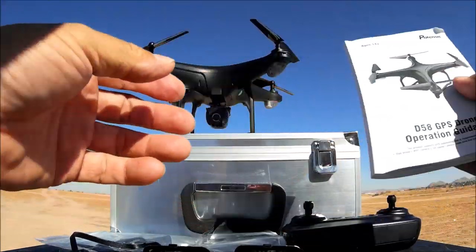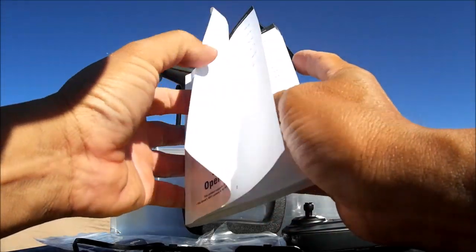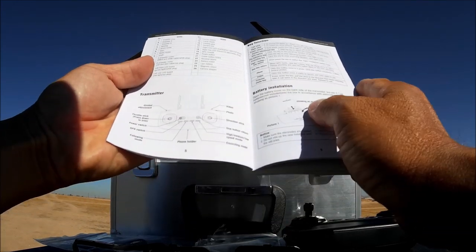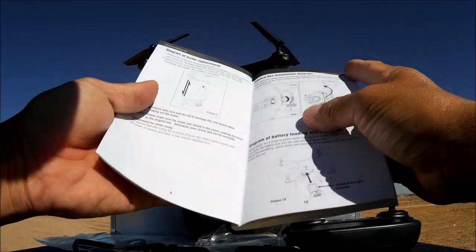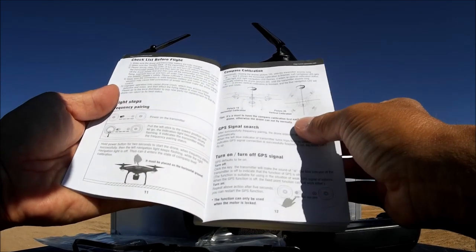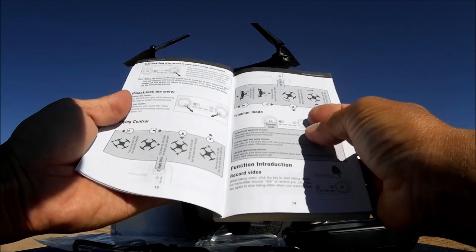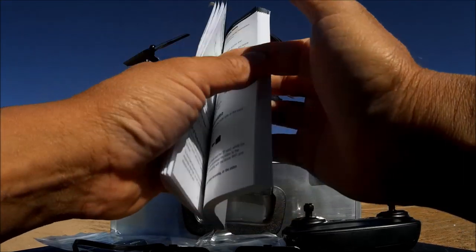Now, here's the instruction booklet, a very thick instruction booklet. It contains everything you need to know about this quadcopter, the diagram of the quadcopter, all of the parts, diagram of the remote control, and all of the functions of each of the buttons, how to go about charging, and how to go about removing the camera, and how to go about calibrating the compass on this quadcopter. It is a GPS quadcopter, and how to go about calibrating the accelerometer, and how to go about arming and disarming the motors, and also how to go about flying the quadcopter.